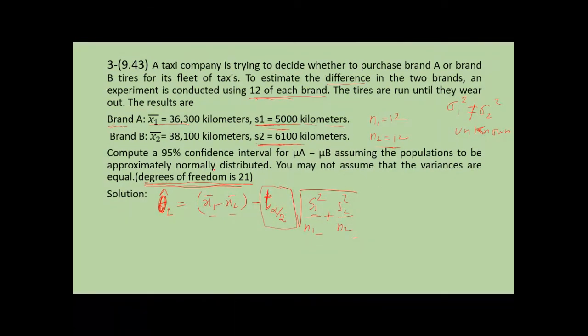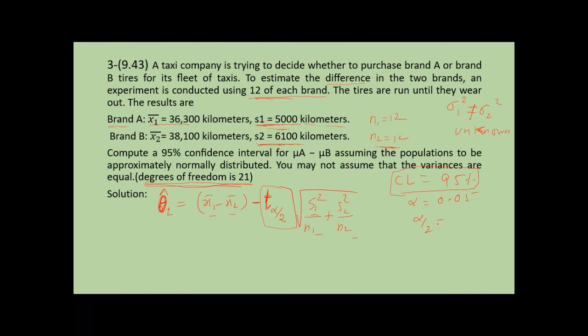First find alpha. Confidence level is 95%, which gives alpha as 0.05. Alpha is called the significance level, right? And confidence level, significance level, there are two different levels. Fine. So what is the meaning? Confidence: you are 95% confident that this interval will contain the difference of the means. So 5% you are not confident. 5% is the chance of error. So probability of type 1 error we will discuss in the next one, right?